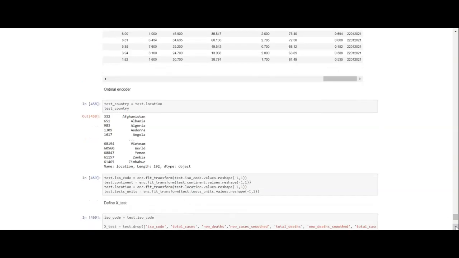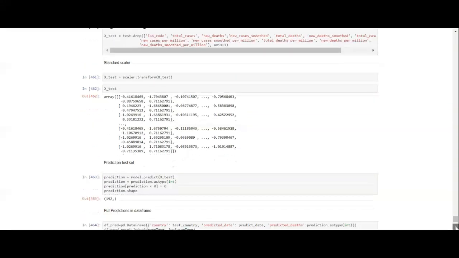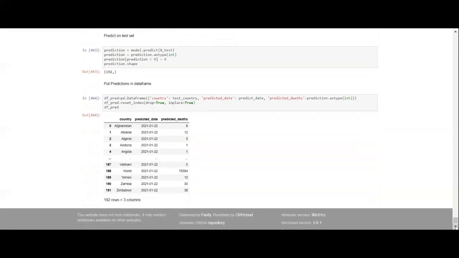Ordinal encode the categorical columns. Define our X test. And then we predict on the test set, and then we've got the predictions. So that's it. That concludes this code review.